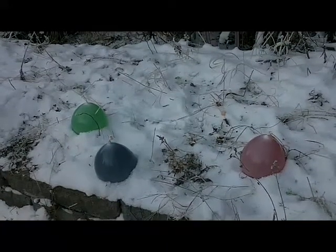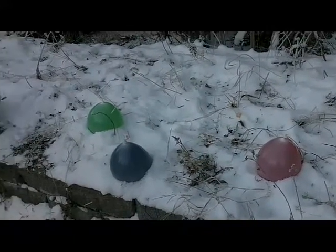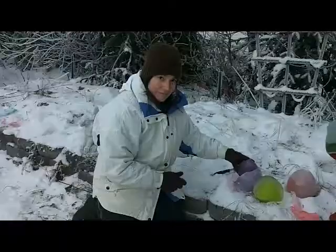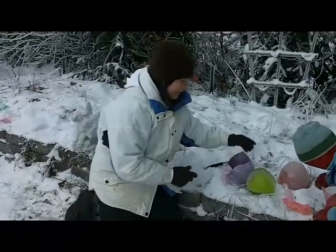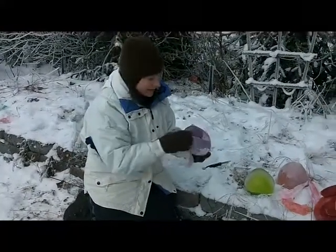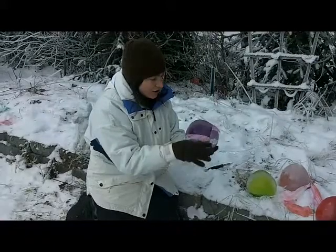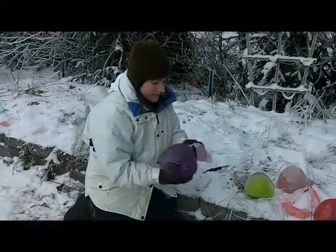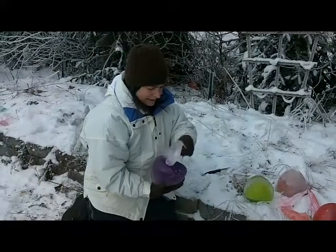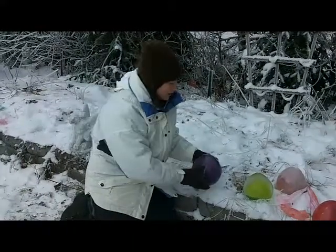This is the second batch of balloons. These we have nestled in the snow, and they appear to be keeping a more rounded appearance, so hopefully these ones will be a little bit more round. It's very cold out. Our ice balls are frozen solid — I am too, even though I'm in a bunch of layers. I think putting this batch in the snow helped make them a little bit nicer shaped. They're a little more of a rounded teardrop shape. Now we have some more nice ice balls to decorate the driveway.